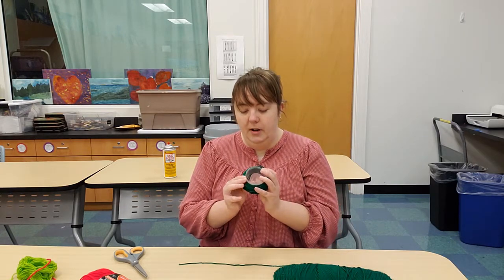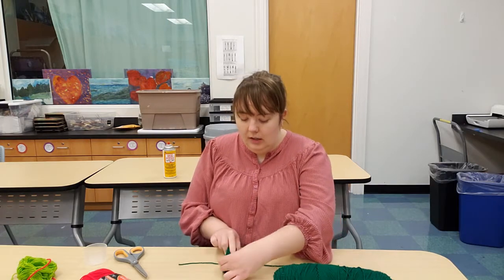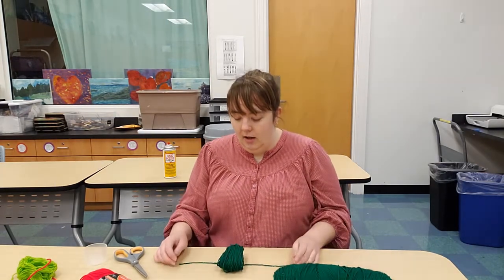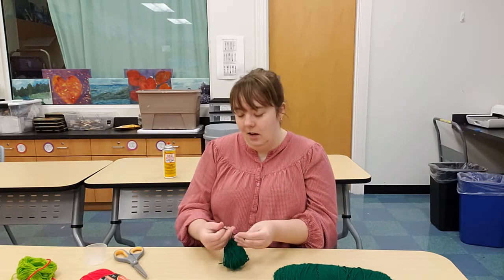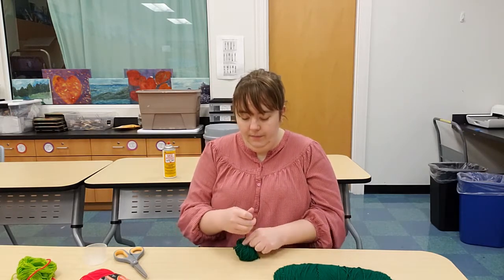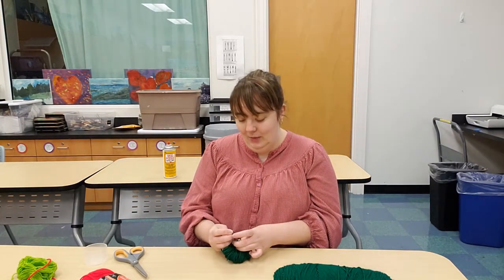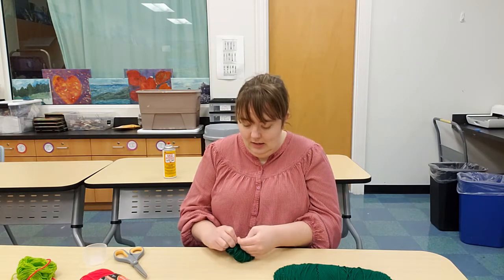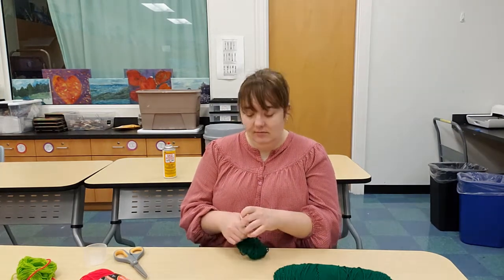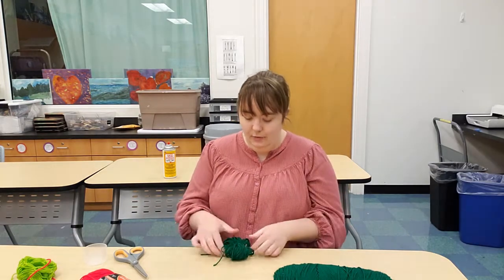Peel your wrapped up yarn off of whatever object you were using. Lay the middle of that newly bound yarn on the piece of string we just cut, and then tie it in a very, very tight knot, right in the middle. This is what will keep all of our dozens and dozens of little pieces of yarn together once we start cutting them apart. So you want it to be extra tight, otherwise it can just kind of disintegrate. And I usually knot it 3 or 4 times just to be safe.